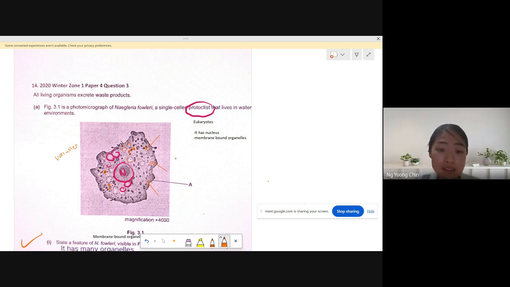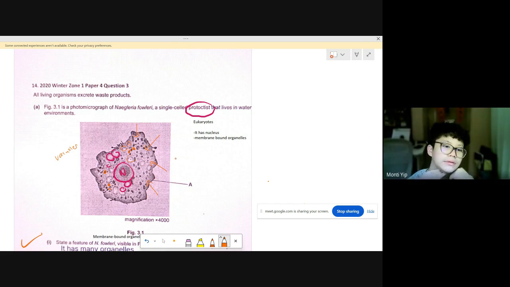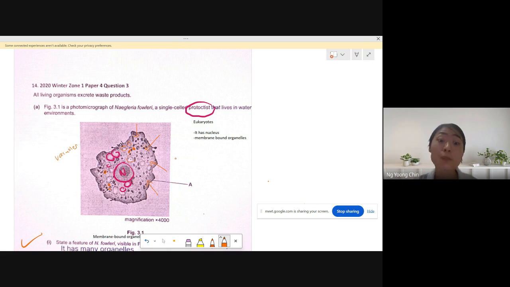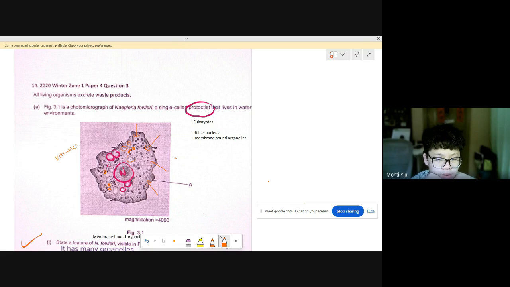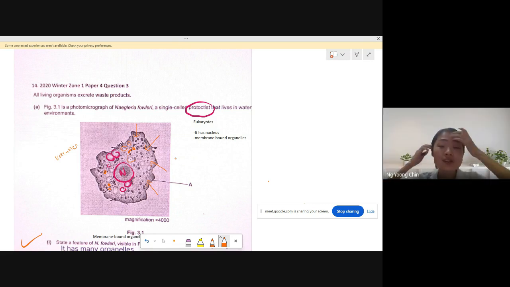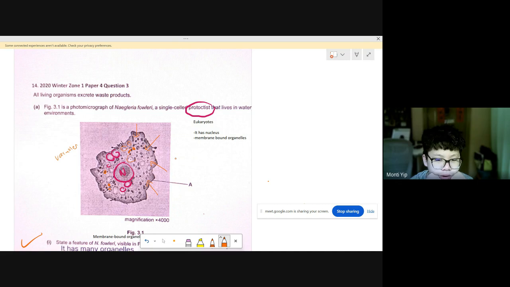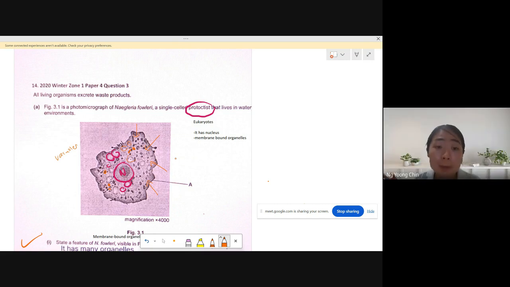So what will happen is, if you don't have a cell wall, you just have a cell membrane. When the water diffuses into your body, your inside cytoplasm is filled with water, correct? It means that there's a lot of water in your body. Just like when you eat too much, you feel like your stomach is going to burst, right? Now there's too much water inside already. So they can burst if there's an excessive amount of water inside.